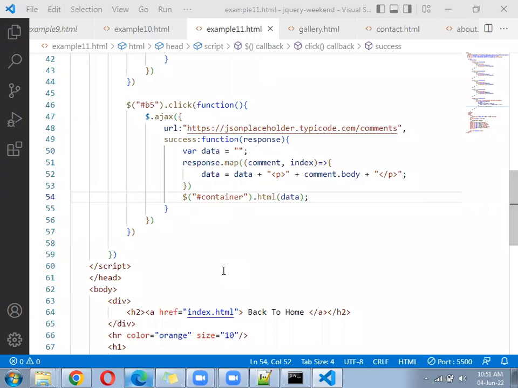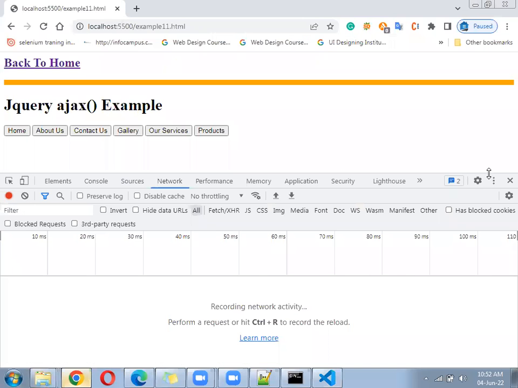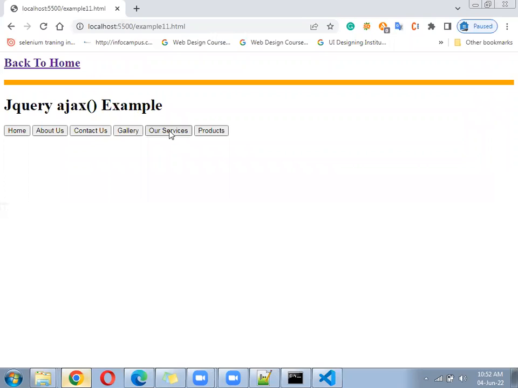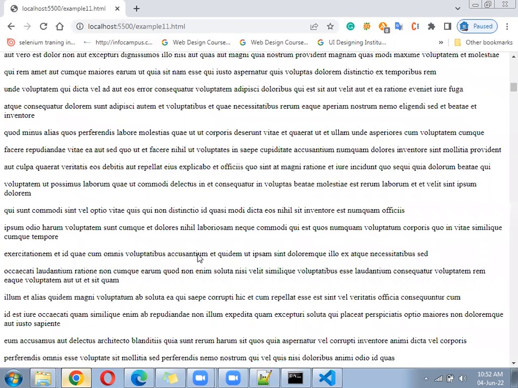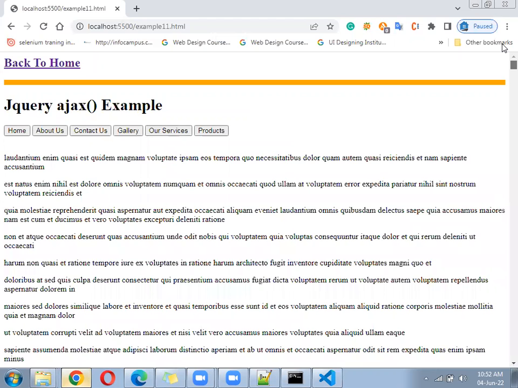Oh, length is coming 500. So once you click here, 500 records will appear. This data is coming from that API URL.